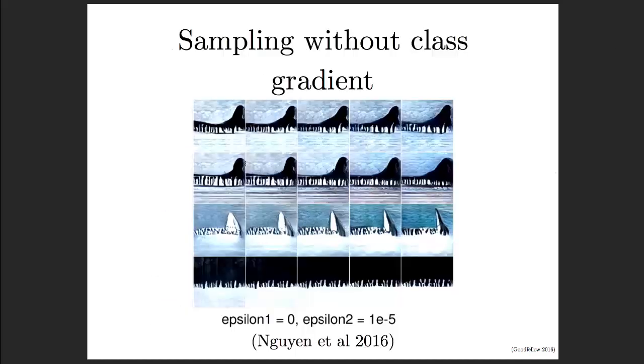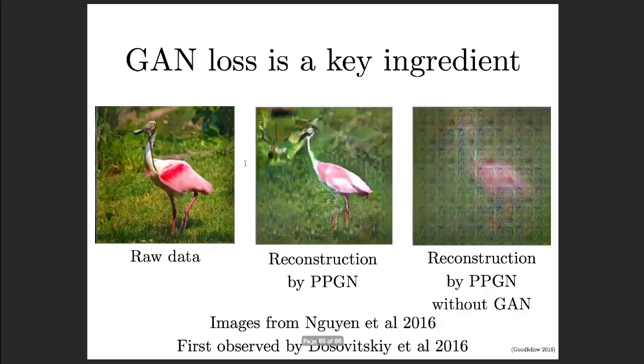This confirms some of the tips that I gave earlier in the talk. For example, in the tips and tricks section, I said that you often get much better results if you include class labels. We see here that plug-and-play generative models don't make nearly as recognizable of images if we generate samples without the class. We also see that the adversarial loss is a really important component of this new system.